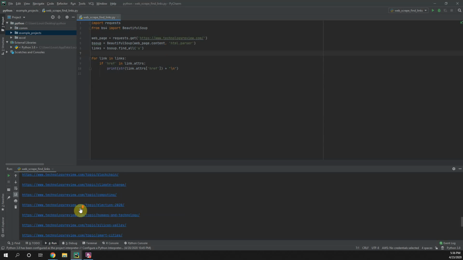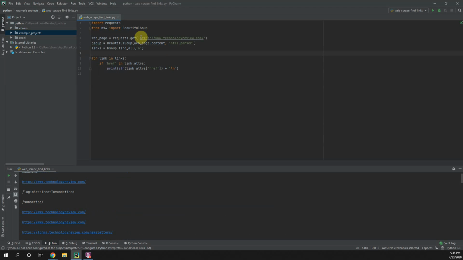So if I wanted to find it for a different web page, okay, you just substitute it in here, all right? So just to run through this really quickly again, I need to install the Beautiful Soup library and the request module. I need to import them both because we need to do that at the beginning of a program in Python if we want to use them. And then using the request module to just simply get the link and store it in a variable called webpage. Okay. I then am creating an instance of Beautiful Soup and storing it to the variable bsoup. Okay, that could be anything you want.